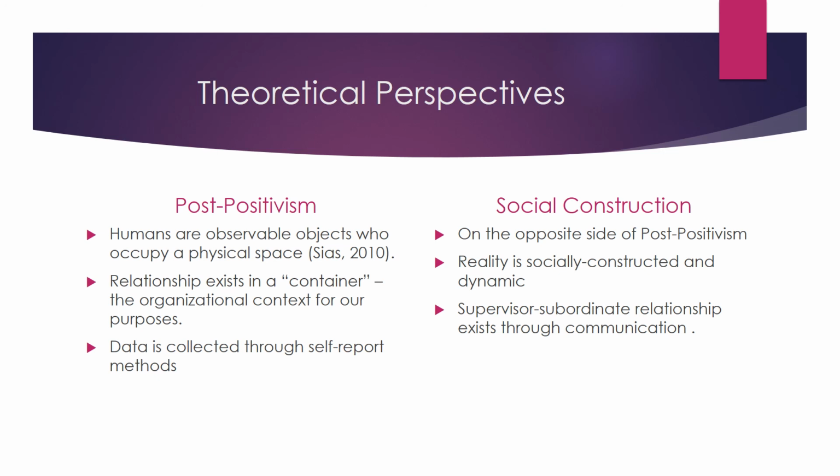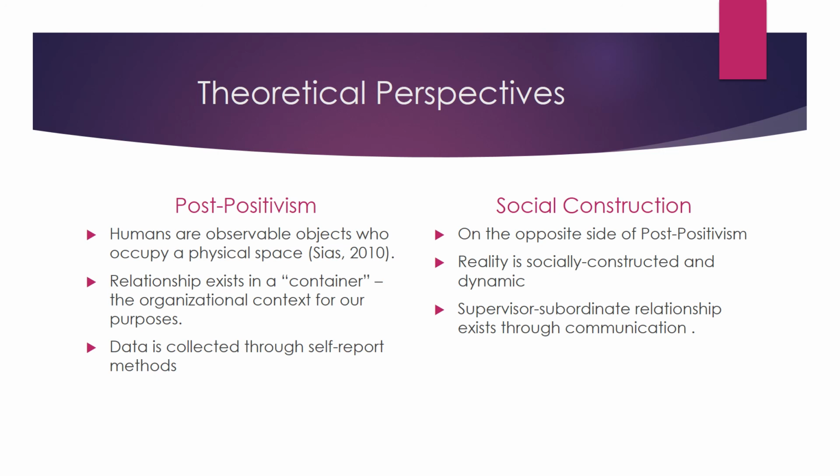So with a post-positivism lens, those who view supervisor-subordinate relationships see this relationship as one in which human beings are observable physical objects who occupy a physical space. If you hear some detachment on the part of the researcher in this perspective, you're correct. This is more of an empirical, scientific, rational view of humans.